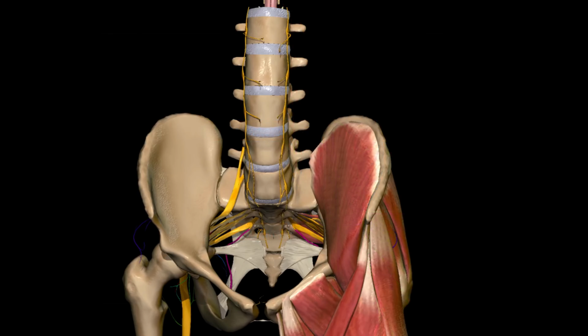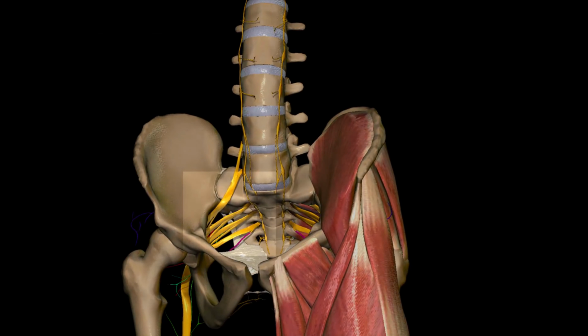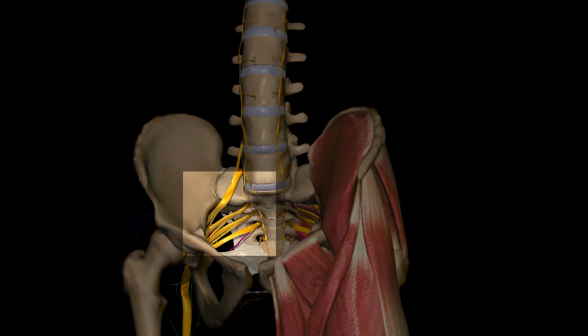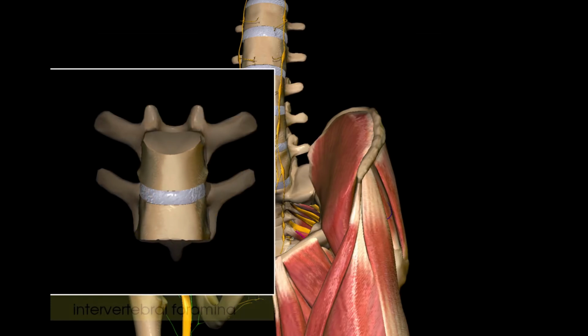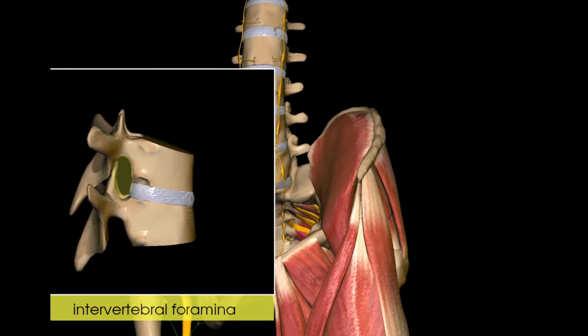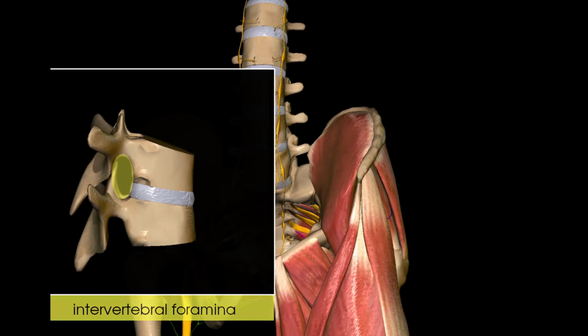The sacral plexus is formed by the anterior rami, or divisions, of the sacral spinal nerves S1, S2, S3 and S4. It also receives contributions from the lumbar spinal nerves L4 and L5, which combine to form the lumbosacral trunk. The spinal nerves from S1 to S4 form the basis of the sacral plexus. At each vertebral level, paired spinal nerves leave the spinal cord via the intervertebral foramina of the vertebral column. Each nerve then divides into anterior and posterior branches, which are known as rami.